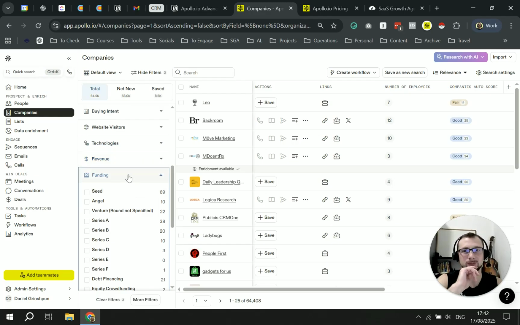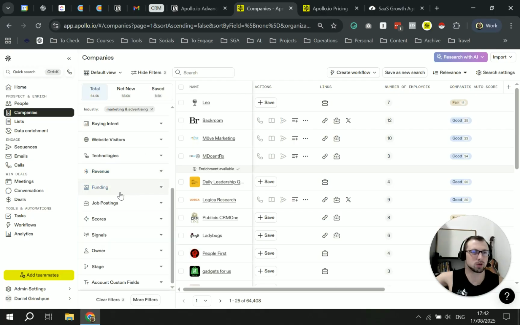You can try it out, but I wouldn't put much trust in the accuracy. It's not something I would start off with. So if you're building your first list, just ignore this for now. You can try this out later, but I would recommend other sources like just Crunchbase, PitchBook, or something like this.